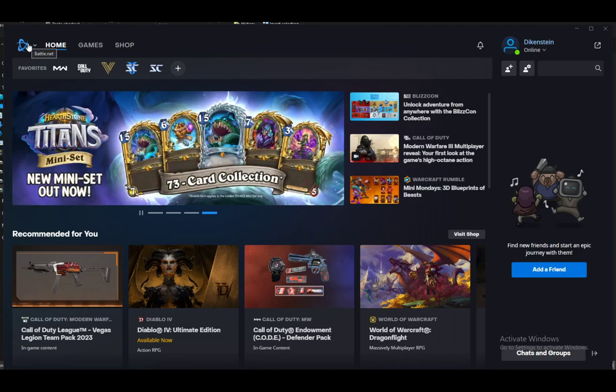go to the menu in the top left, or rather before you even do anything at the client, make sure that you're not downloading anything else, since that will detract from the download speed. It will make your download speeds be slower. However, if you aren't downloading anything else, go into the menu, go into settings.